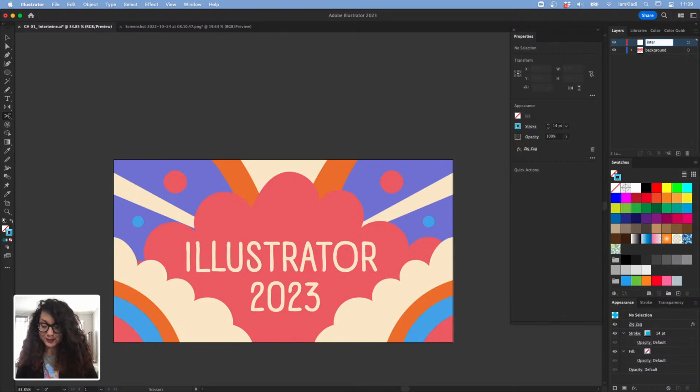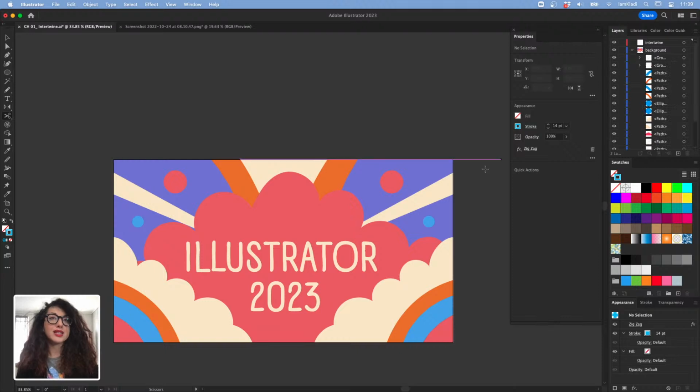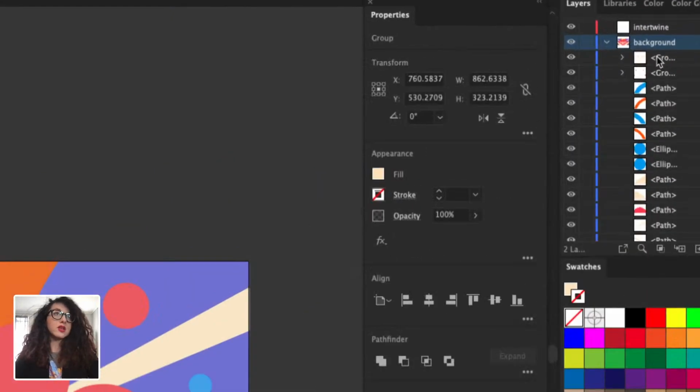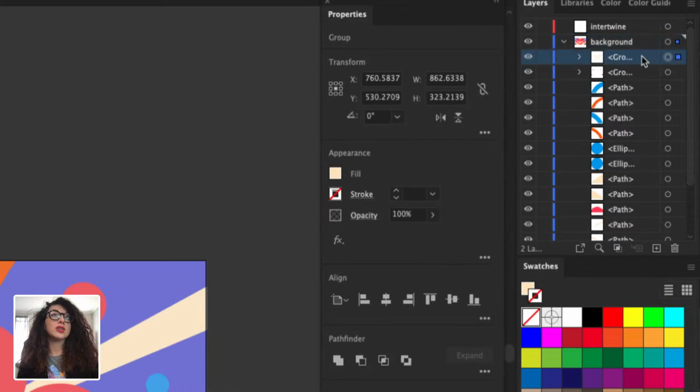So Intertwine. Perfect. And I most likely misspelled it as well. What I'm going to do there is select whatever item I will intertwine. In this case, for me, it is the text. And we're going to also create some zigzag lines in just a second. So you can grab the text directly from the layers panel. Again, I'm going to zoom in because I want you to see it here. Once I select the text, you will see it is also indicated as selected art within the layers panel. And once you do so, you will be able to simply click and drag whatever art you have selected into the different layer.